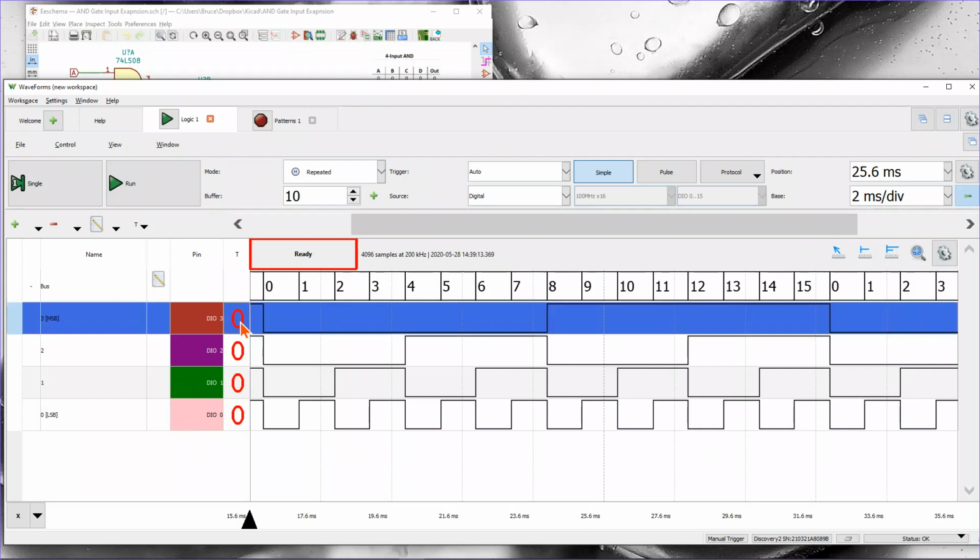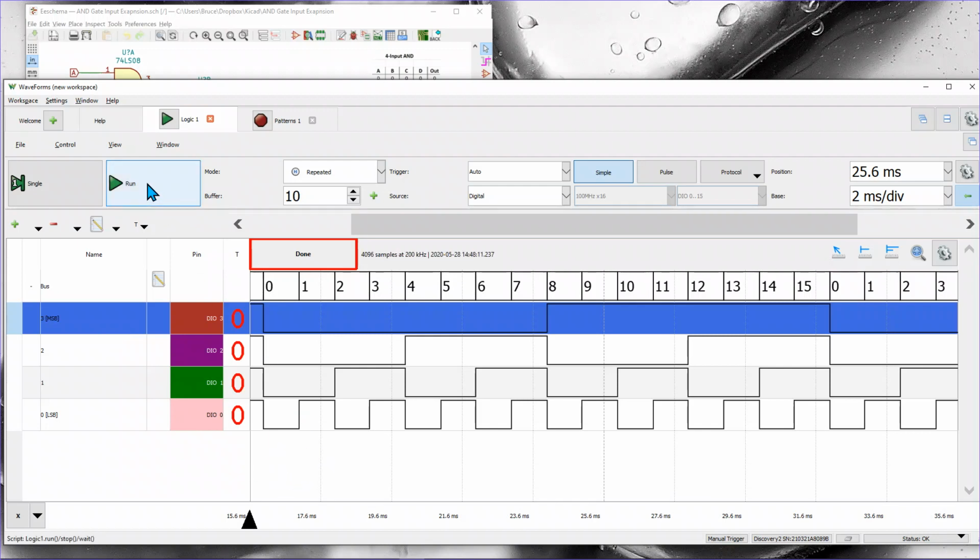By the way, I've also taken the liberty of changing this triggering. This is the trigger point down here, and this is going to trigger when it sees all zeros for the input signals. So if I take a capture, and when I hit the single button, it's going to fill memory up with data that it collects from the circuit. So it collected data from the circuit. It just so happened that it was the same data as before. When I click that once, it's going to fill up memory, and it does it very quickly.